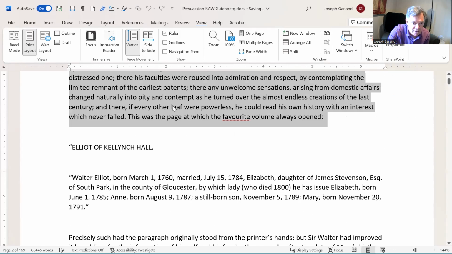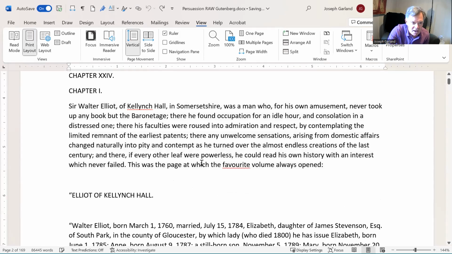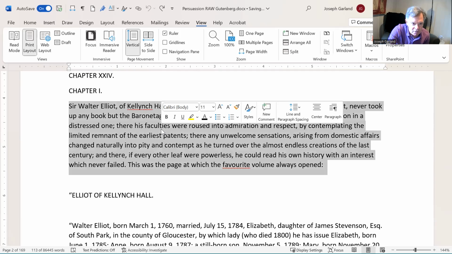I want to do three styles in this document. I want to do text, I want to do first paragraph, and I want to do heading. So all I'm going to do now is focus on how to create a style for text. So this is going to be the dominant style for the entire document. So what I want to do is highlight any paragraph. I'm going to have it Times New Roman. It's easier that way.